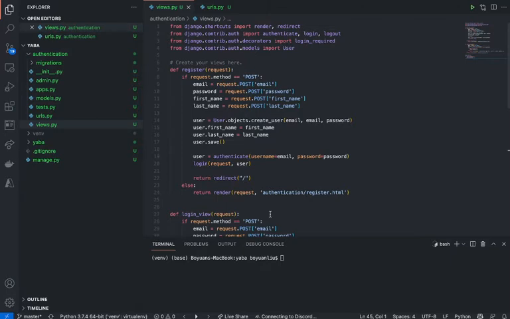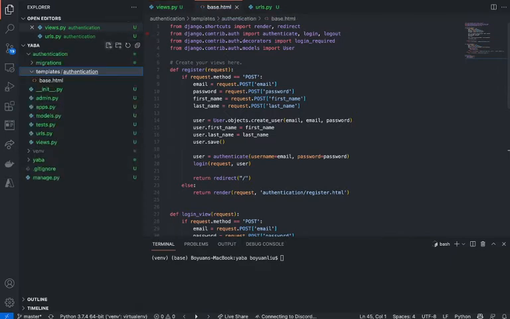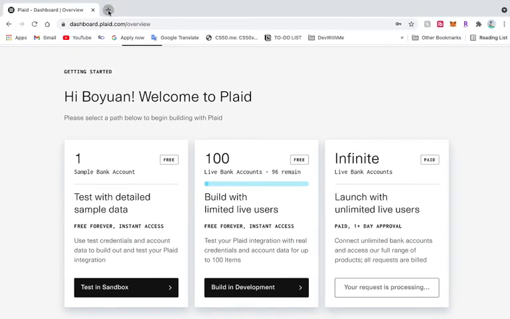Now let's create a templates folder called authentication. In here we can call it base.html. As always, we are going to go to bootstrap.com to get their boilerplate.